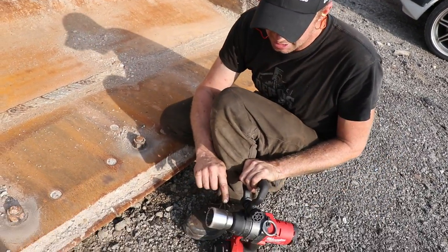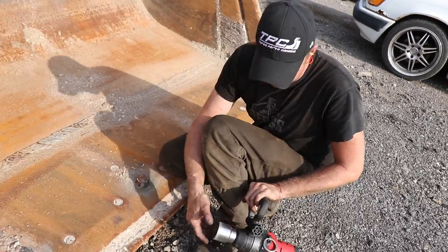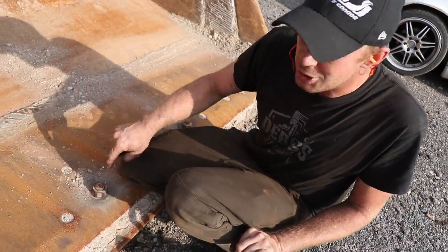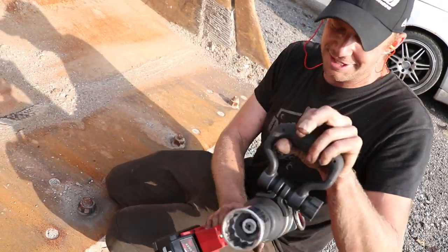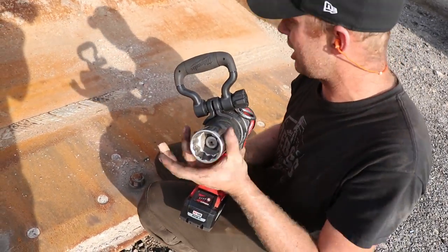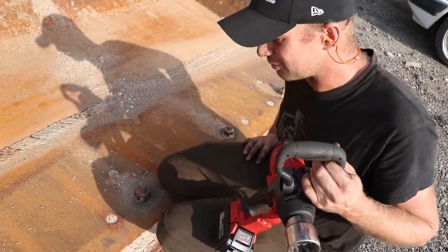If we had the actual impact socket, not these cheap Chinese sockets, I'm sure we could get that nut off. Thing is, I'm not gonna buy a couple $1,000 impact socket set just for these, because it's not even my machine.